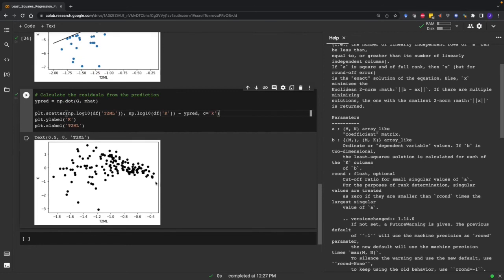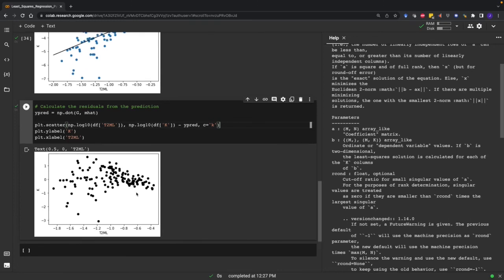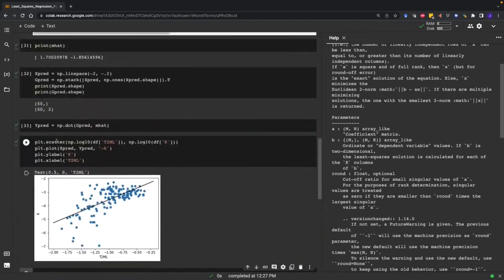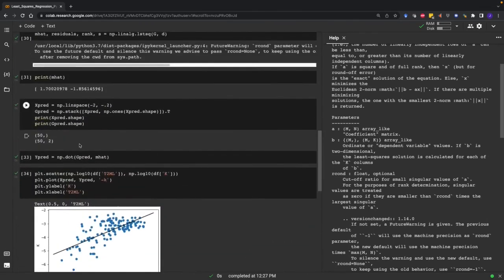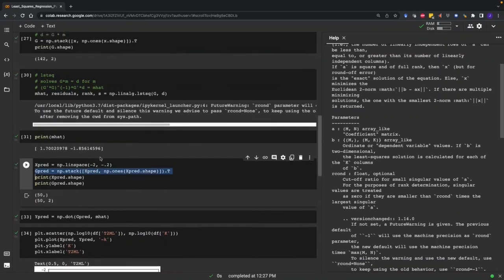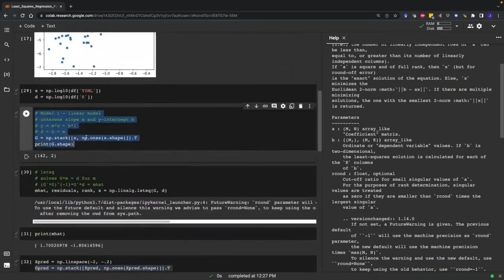And so this is where we would start to do more in-depth analysis and look at other types of models. Now, speaking of other types of models, I do want to show you guys how we might improve on this, or not necessarily improve, but do a more complex model. So here we've created a G matrix associated with a linear model. Here's our original observations. So we can just as easily create a G matrix with any other type of model using this approach. As long as it's a linear model, we can do it.